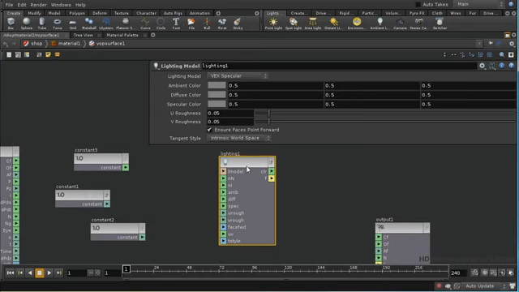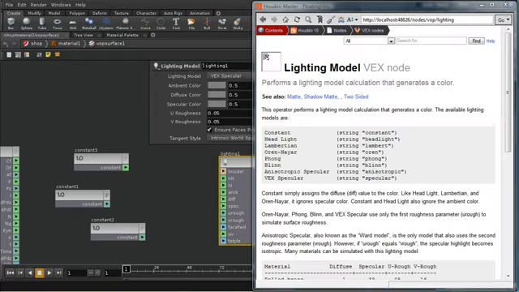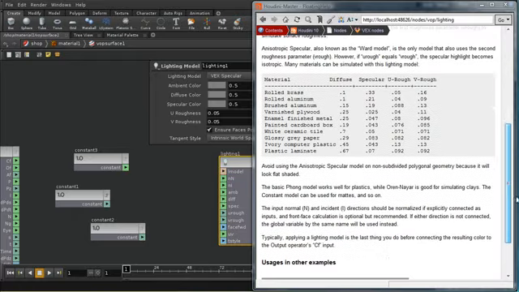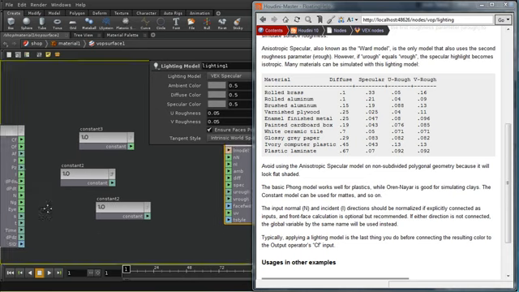Let's have a look at the help node for lighting. And we can see if we scroll down that the inputs for normal and incident, and this is N and I, should be normalized if explicitly connected, which is why we've got a little n in front. If either is not connected, the global variable by the same name is used instead. In other words, in general you won't need to connect these, although it's often good practice to do so by connecting them here to the global variables with the same name.